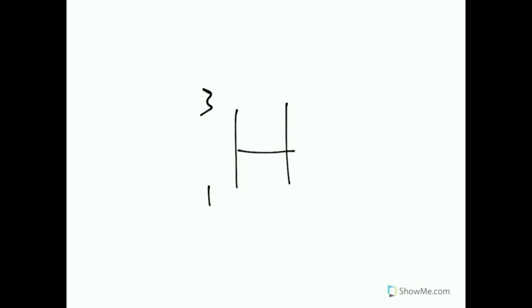Here, once again, it's hydrogen. We've got an H, we've got an atomic number of 1. However, we have 3 things in the nucleus. 1 of those things has to be a proton. There are 2 things left over, they must be neutrons. So we now have 3 different atoms, all of hydrogen, so 3 different atoms of hydrogen.